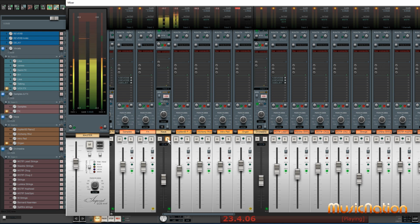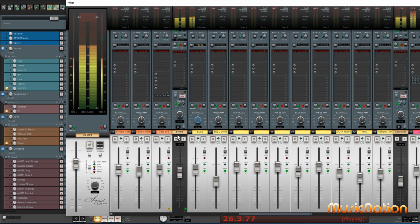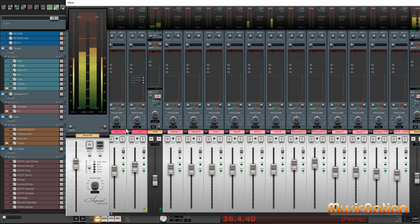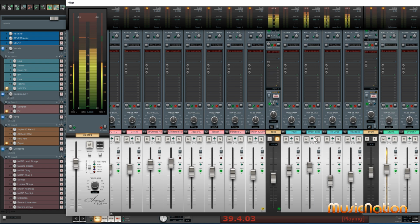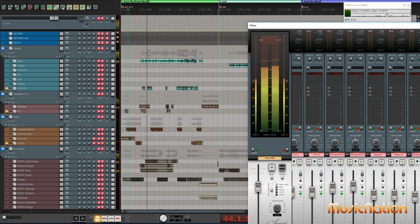Keys. The piano. Synths. The guitar, that delay, that's built into the track. Right, that's actually in the track. And then our drums and bass, and drums were here before. So let's just keep this rolling. Everything's disabled, right? BX console's disabled.